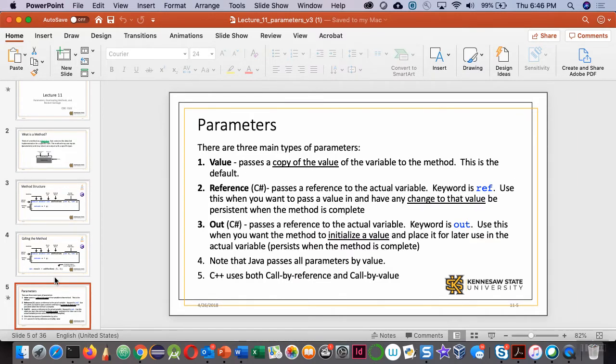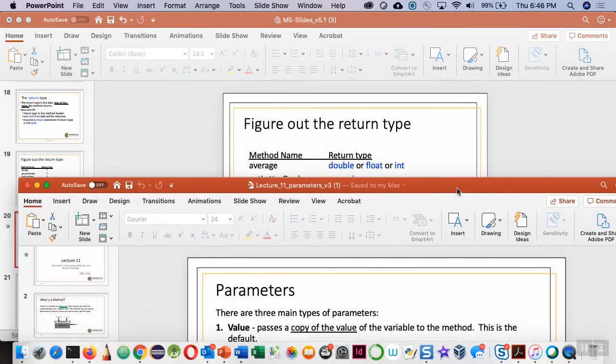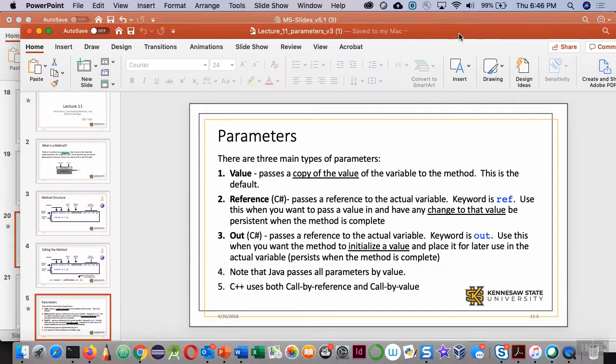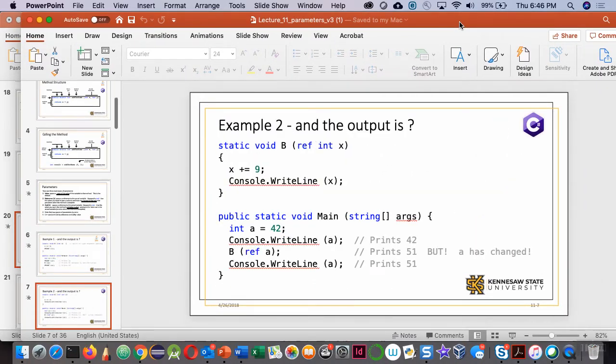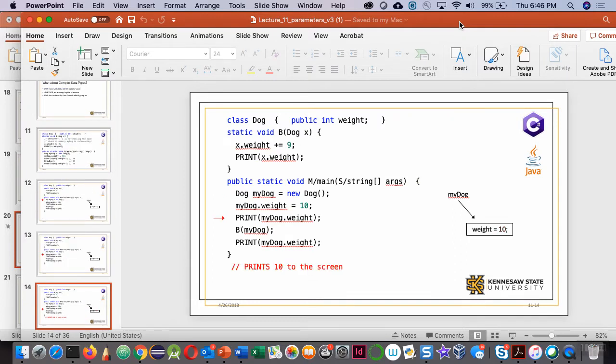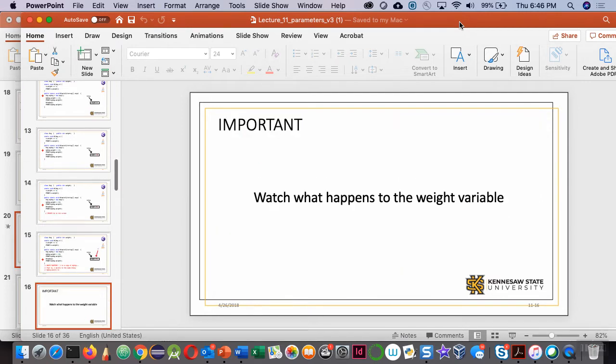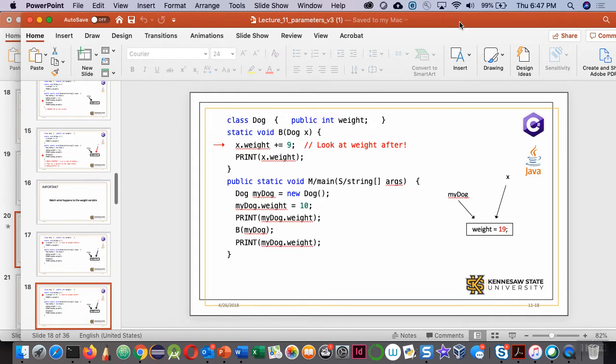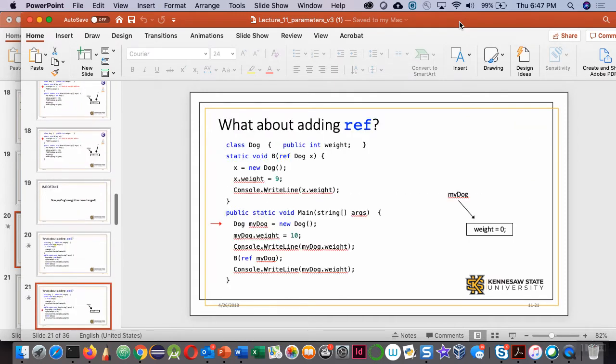We discussed reference parameters. Okay, sorry, maybe I opened the wrong slide from last week. We discussed a reference parameter with an integer type variable. The same thing is applicable for a class or any other type of variable.